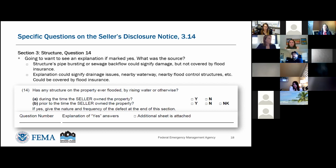If it did flood, what was the high water mark? How high did it get in that house? And also, was it properly repaired? If a flood insurance policy was in place when it flooded, was it repaired properly? Because FEMA will not duplicate payments. What that means, if the original homeowners were paid to replace cabinets, and all they decided to do was clean them out, our reports have all this information documented.